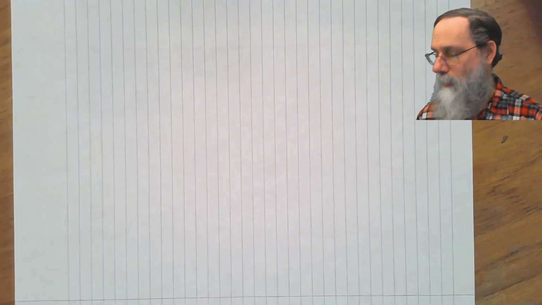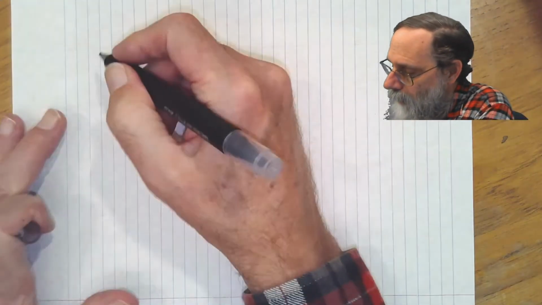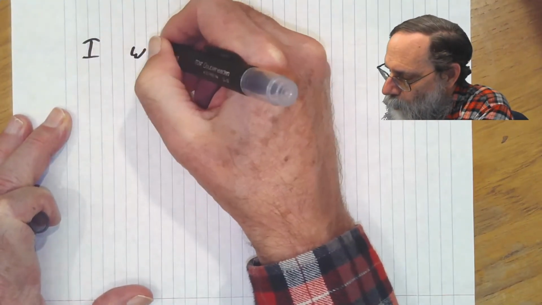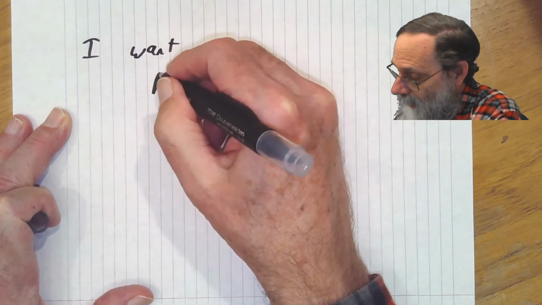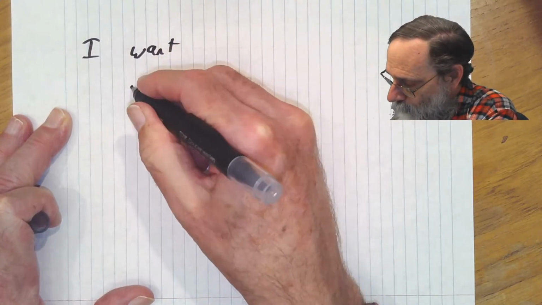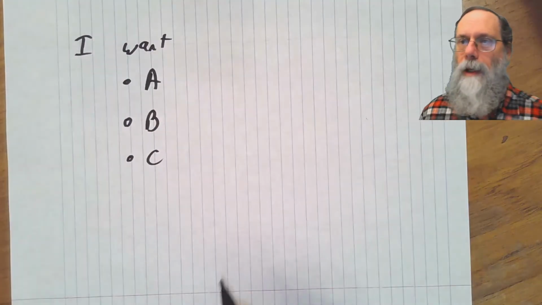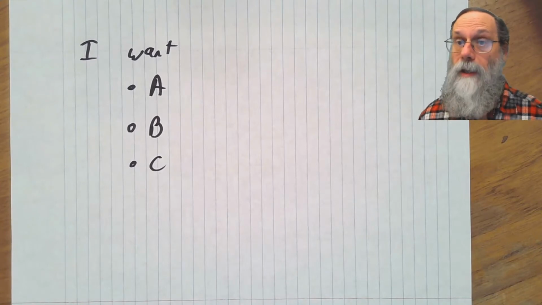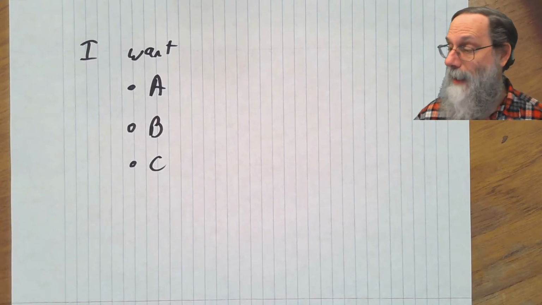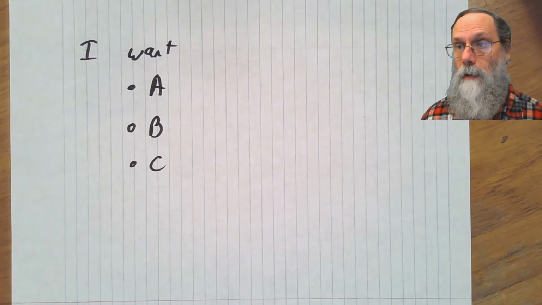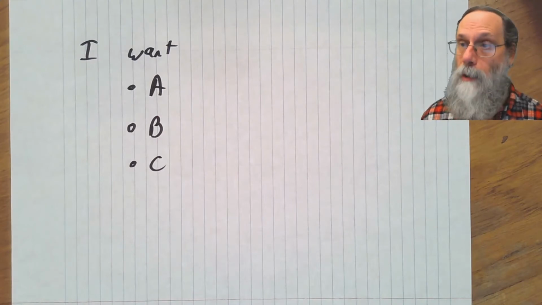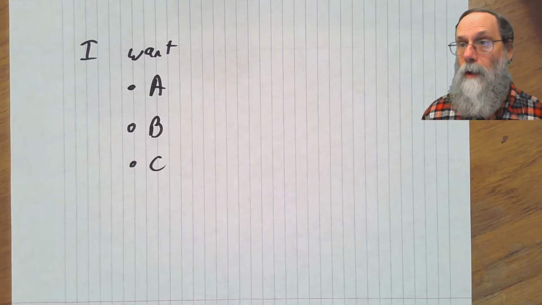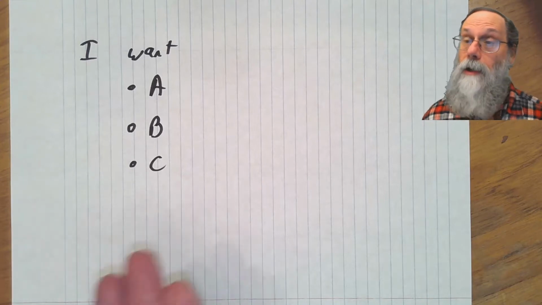A lot of people want to write something like "I want," and then they have a bulleted list: A, B, C. How is this properly punctuated? Well, the first rule is that making something a displayed list like this, putting it with bullets, does not change any of the punctuation. If you got rid of the white space and the bullets, it should be exactly the same punctuation. So what I've got here is clearly wrong.